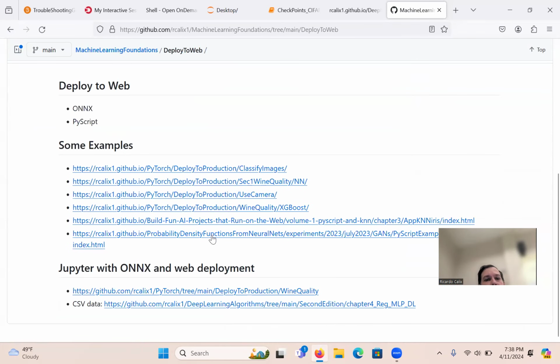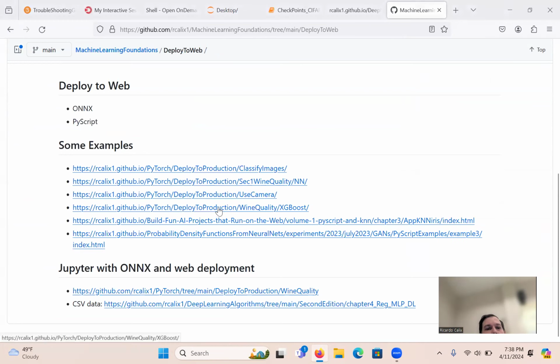So these two at the bottom, you should be familiar with them, are the PyScript ones. And then these 4 are the ONNX ones. So you can also look at them for ideas, because this one group did image classification. This is the wine quality one. Someone used a camera to capture the images that way, and so on. Got it? Any questions about that?